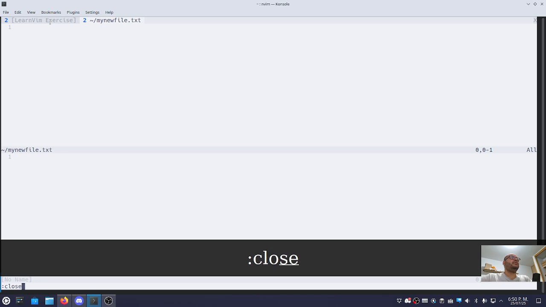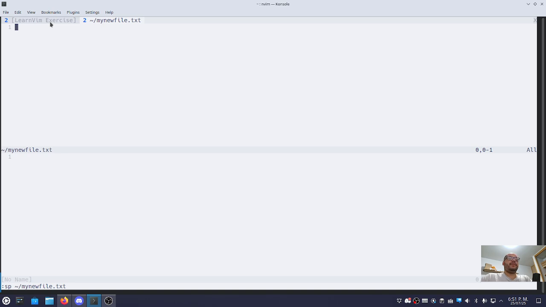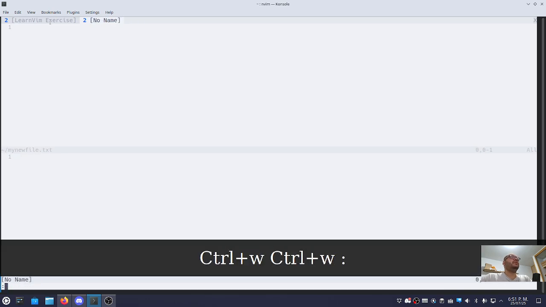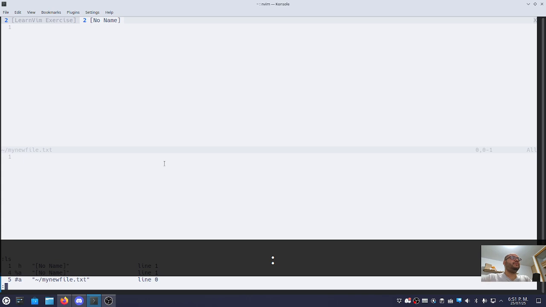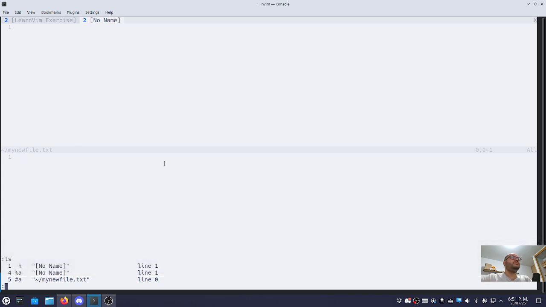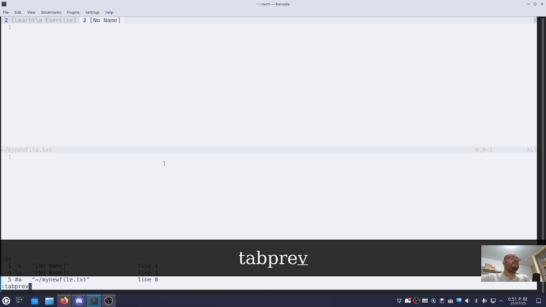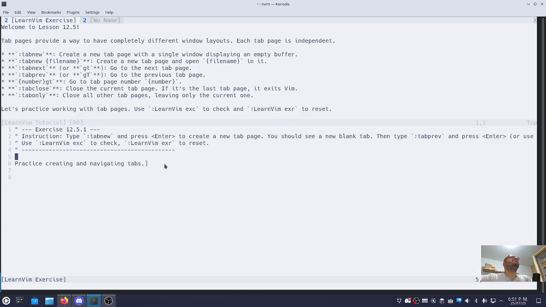Here I could close the file. So I could do Control W and do ls. You will see that now we have two buffers, the one with the exercise and the one with the new file. If I do tab prev, it will allow me to move between tabs.